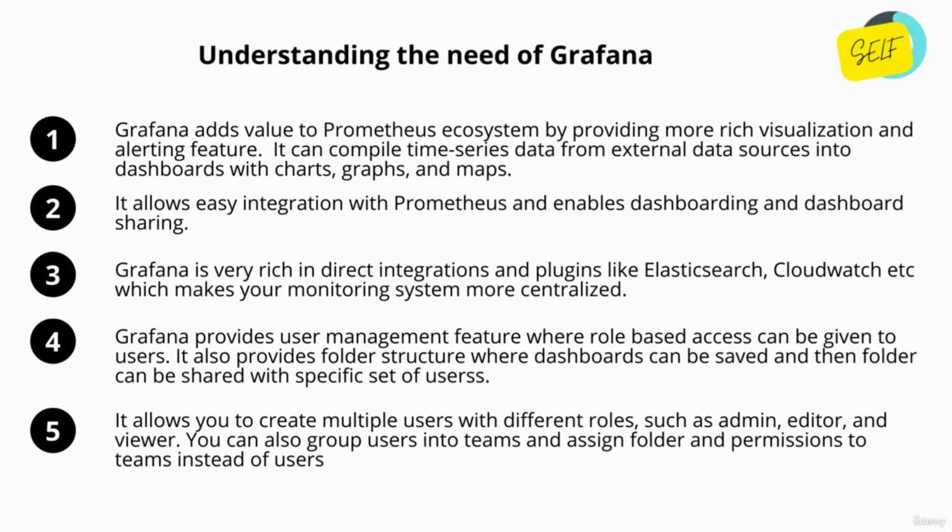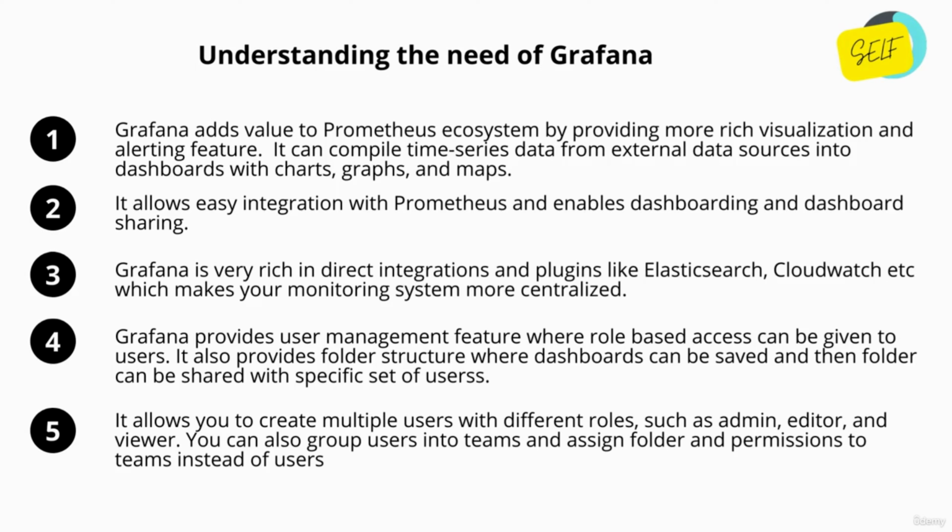Next, Grafana is very rich in direct integrations and plugins like Elasticsearch and CloudWatch, which makes your monitoring system more centralized. What this means is, in Prometheus we have seen a lot of client libraries and exporters which we can integrate to make the system observable. In Grafana, we get direct integration in the form of data sources, because Grafana expects endpoints that already have the data in the format it requires. Grafana will just read and visualize that data. It is not doing any data processing, altering, or modifying at its side.